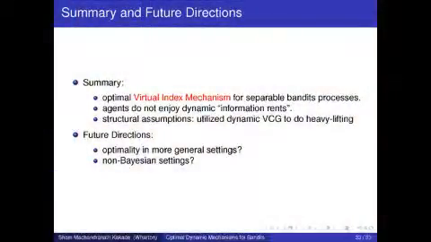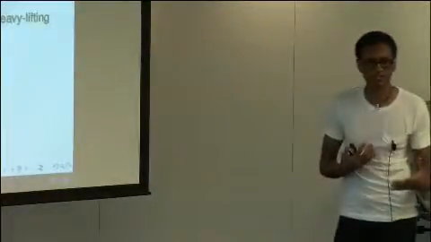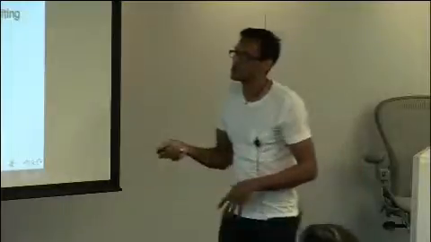And there are a number of interesting future directions, one of which I'm very interested to talk about, which is optimality in more general settings. Somehow we only have an understanding of this case when we don't have information rents, and getting past that, it's not even clear we have the right set of techniques. Maybe you can do some notion of dynamic ironing and relax these concavity-based assumptions, but the counterexample we show is that revenue equivalence doesn't hold, and my conjecture is ironing won't fix that. I don't even know the techniques you would use to address this problem, but trying to characterize when this revenue equivalence holds in a more crisp manner is an interesting question.